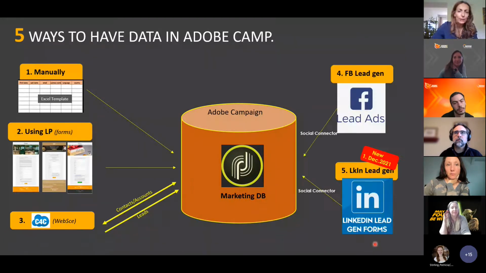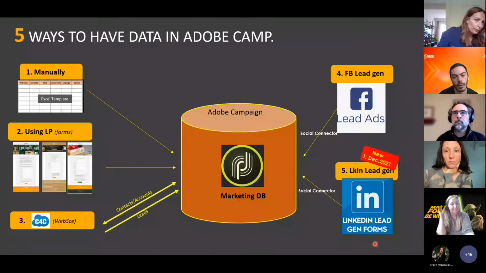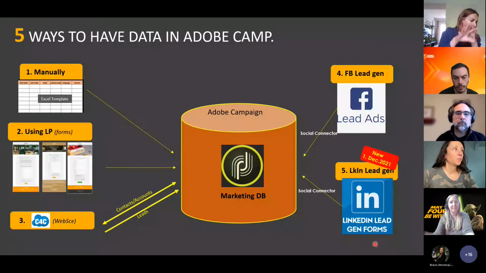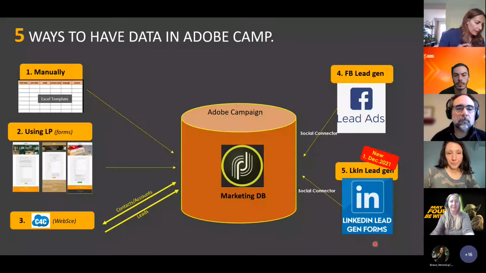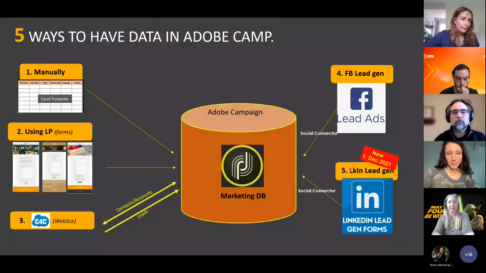So maybe just to recap, we use Adobe Campaign as a marketing database. Remember, we're still talking about data. Adobe Campaign is fed in 5 different ways. We can either feed it manually. A few markets, for whatever reason, still have Excels somehow, so we could push this manually into Adobe.